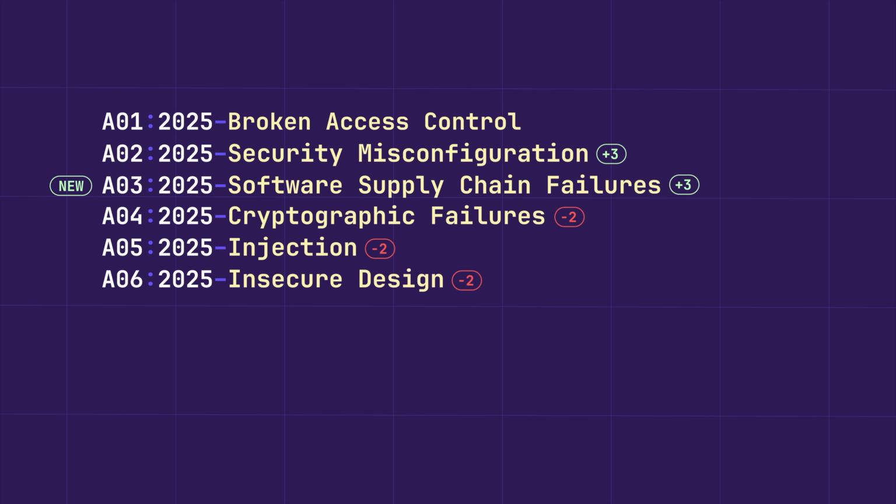The sixth most common security issue that we have, one that used to be number 4, is insecure design. And this one's kind of difficult to talk about and to spot because it relies on something called logic flaws. So I'm going to give you just a very simple example. It's kind of stupid, but it will help you understand it.